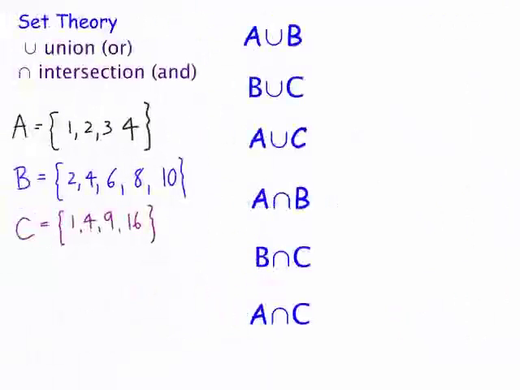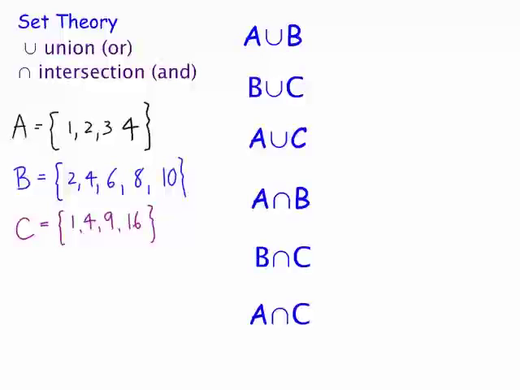Let's have a quick look at some unions and intersections. Now, in set theory there are some symbols we have to look at. Union, intersection, there's actually a subset one on the side as well. But just at the moment we're going to be looking at some simple exercises with the unions and the intersections. You can see here we've got the same sets as before, A, B and C.